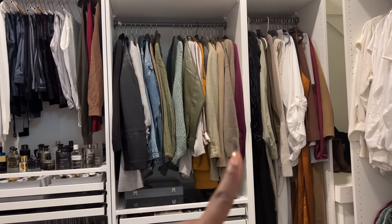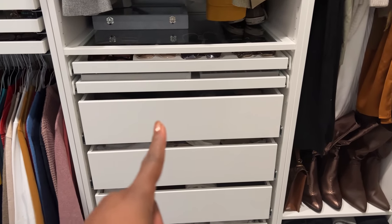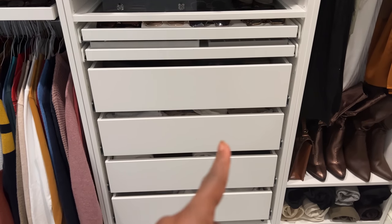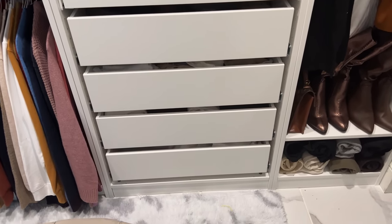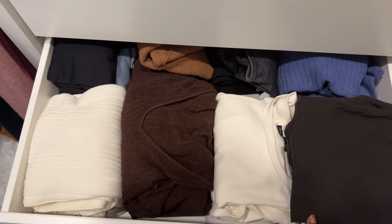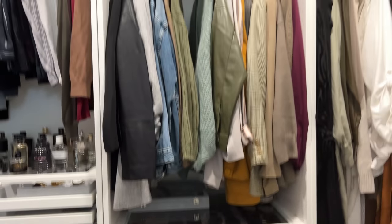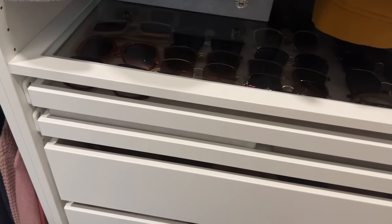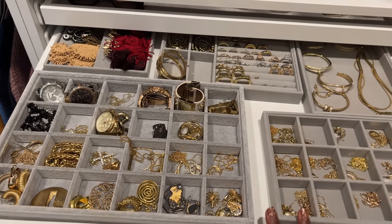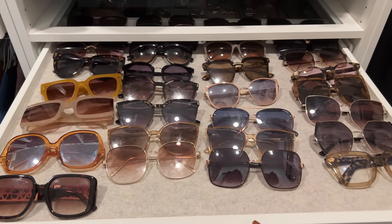I have another 29-inch and 19-inch holding dresses, long cardigans, blazers, and a couple of short jackets. I've got four drawers here — lingerie and undergarments, some crop tops, and two drawers holding matching sets because you know I'm obsessed with a matching set. I also want to mention they're soft clothes. I've got two pull-out trays holding about 95% of my jewelry.